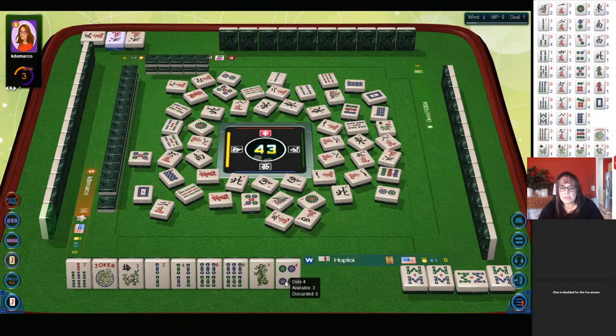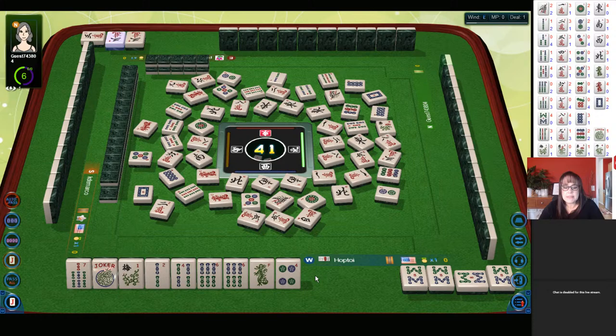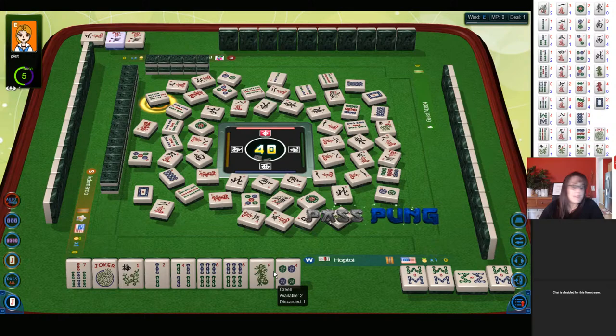Red dragon. So let's see what they do with those. 5 characters. Yes, we need flowers. We do. And green dragon. 4 bam. We really need a 4 bam too. 7 bamboos. Okay, that's a pass.